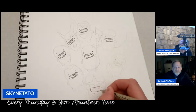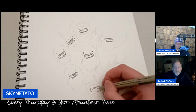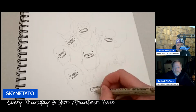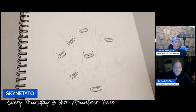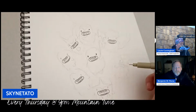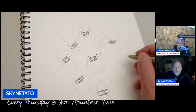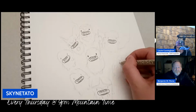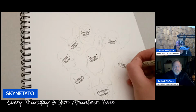Because they're just potatoes, I'm not going to go crazy into detail, but on the show I rarely color, mostly because I rarely have time to color, but also coloring doesn't feel like my strong point. I like inking quite a bit. But because they're all potatoes, and one guy has no shirt, and all of their uniforms and stuff, I'm just going to color them. There's going to be a red and black potato. So that's my big plan. No uniforms, just fully painted potatoes. Well, I think it works.